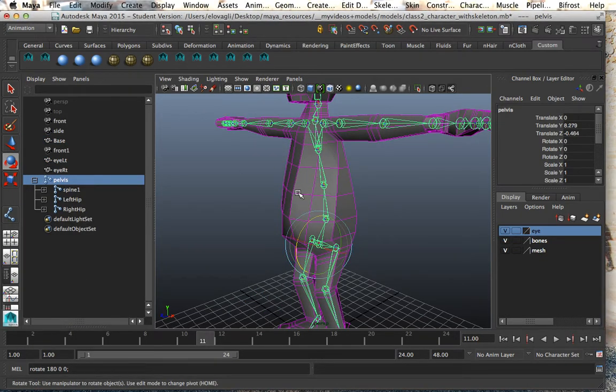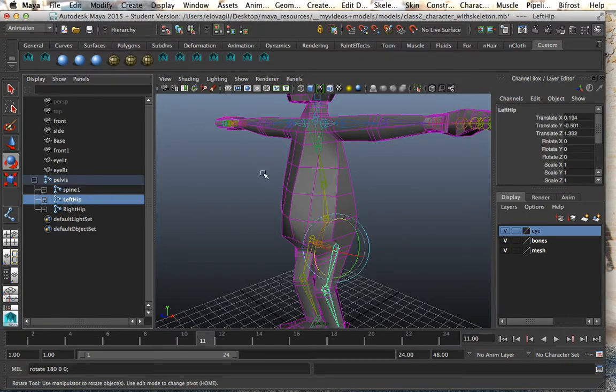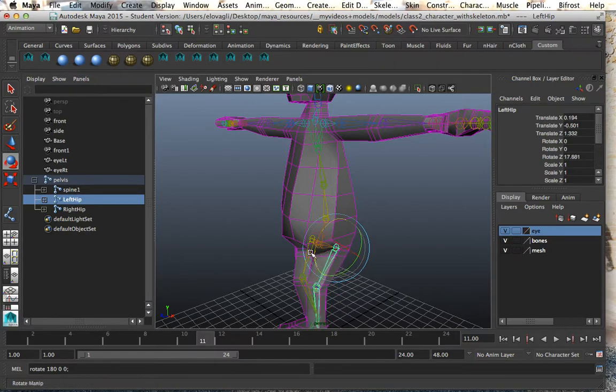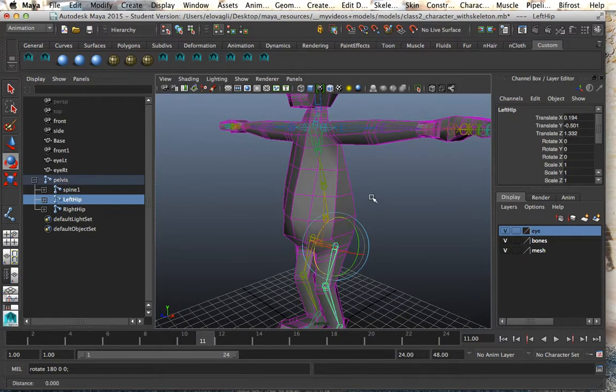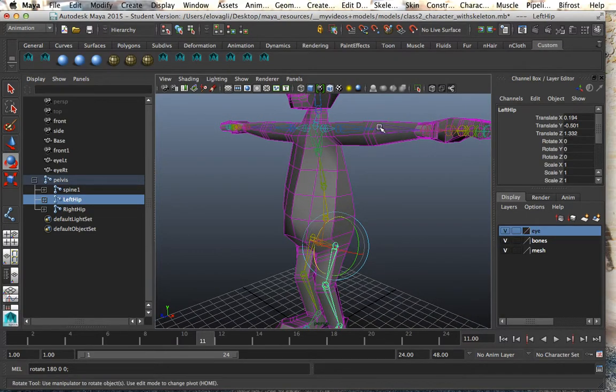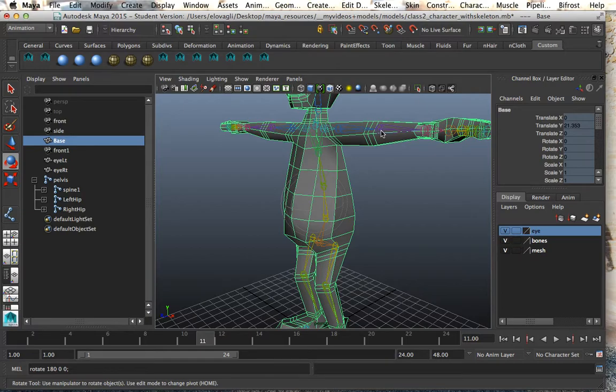So now the skin turns kind of like a magenta color to show you that indeed a binding has occurred. And in fact, if I take my hip joint, you can see the skeleton turns into a beautiful rainbow color. And this time, if I take my left hip joint like I did earlier and I rotate it, I can see that my skin this time goes with it. And the same for my elbow. Obviously, I can go in here.